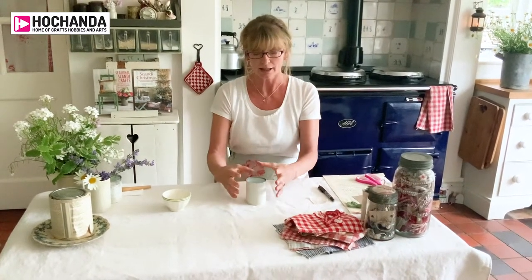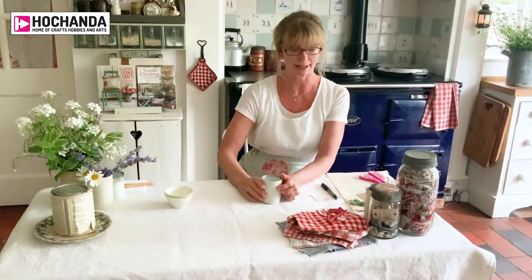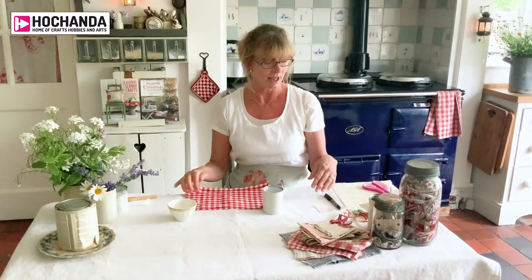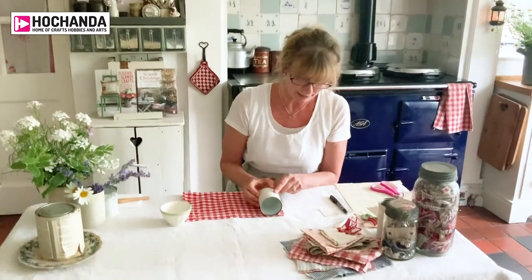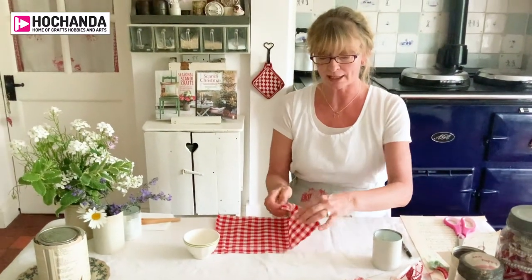You don't want it wet so that you'll have to leave it to dry for a long time. So what I'm going to do for you right now is cover the whole tin in one piece of fabric. Now, again, if you want to change this, you can. It would look really sweet if you did a patchwork. So if you had all different types of fabrics, you can make little squares, you could glue that on. Again, it's up to you, but I'm just going to do one for now. So you're going to measure your tin to the fabric and cut along. So the nice thing about this fabric, gingham, I love gingham, easy to cut, goes straight, and this is 100% cotton, so it rips very easily.